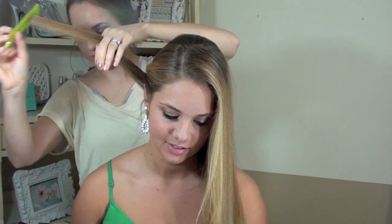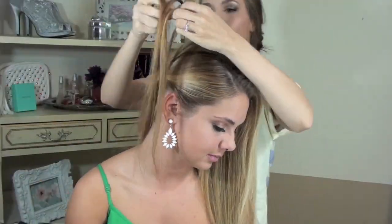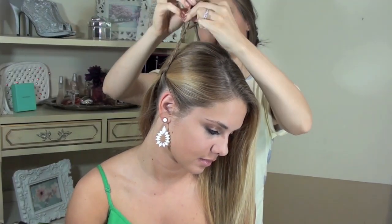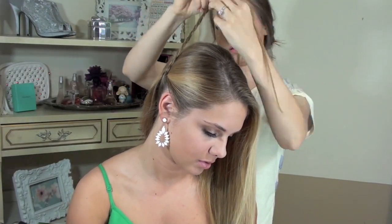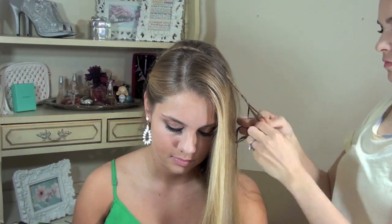Here's our first hairstyle and it's a little bit Taylor Swift inspired — she's done something like this before. What you're going to do first is take a little section from behind the ear on the side that has less hair and braid it over. If your hair is a little shorter than Anna's, which is understandable because her hair is ridiculously long, you can take a matching section on the other side as well and braid that.